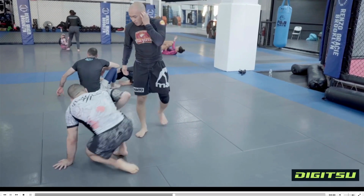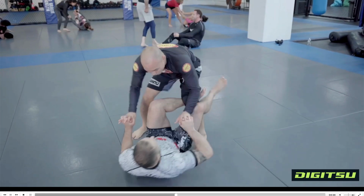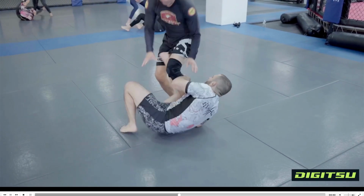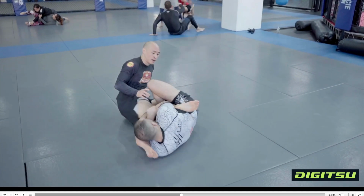All right, I'm starting on bottom right away. I want to look to establish some kind of grips, and I want to look to get to my reverse guard. So I get a nice solid connection here. I have 3 points of connection there. And when I have 3 points of connection, I can start to work. So now I'm in a good position to start working from here.